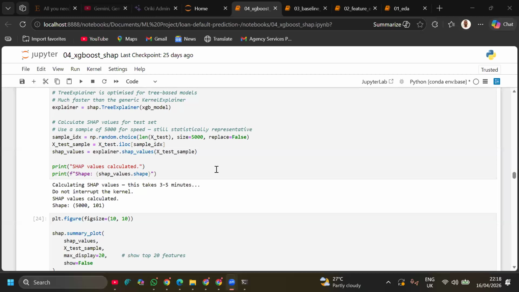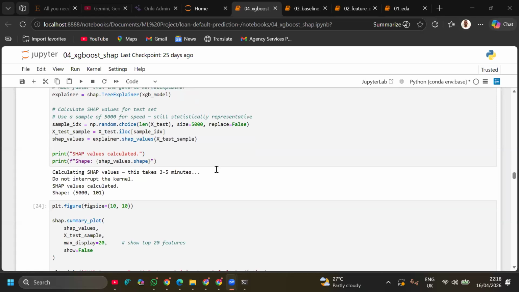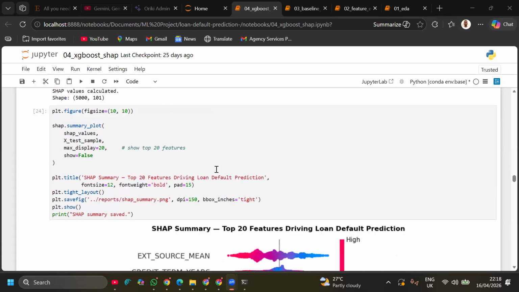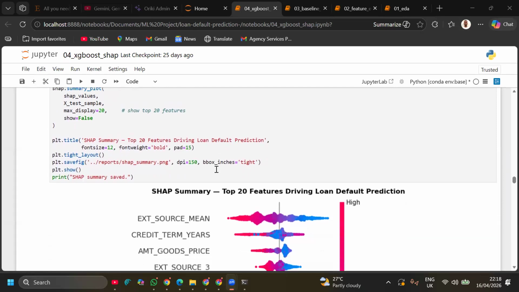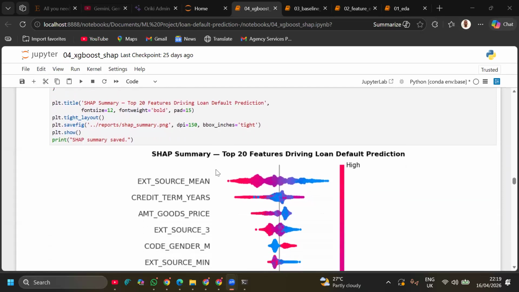However, we know that we cannot just tell a customer, oh, you did not meet up with this criteria, based on CBN rules and regulations. You must explain why you are not giving a loan to a customer. That is the reason why we are using the SHAP summary. The SHAP summary is going to tell us why a loan is being approved or why a loan is being disapproved for each customer.